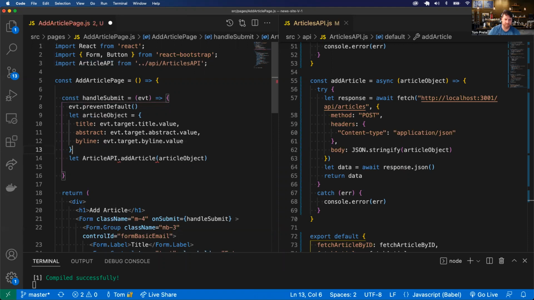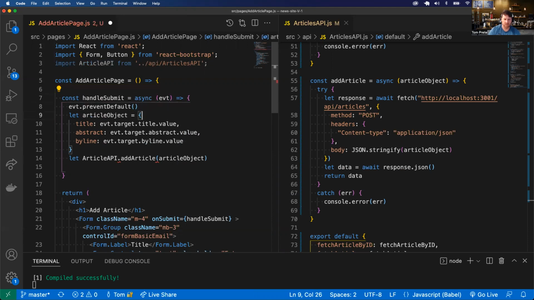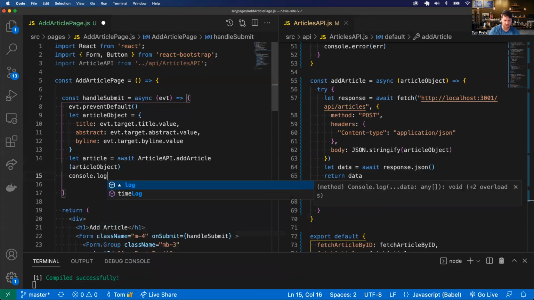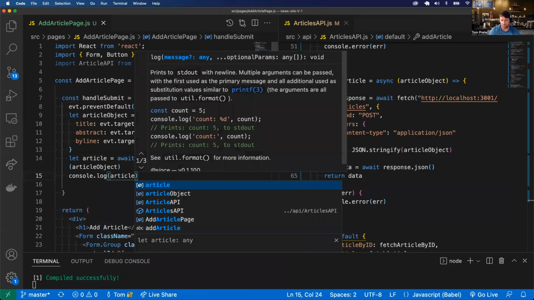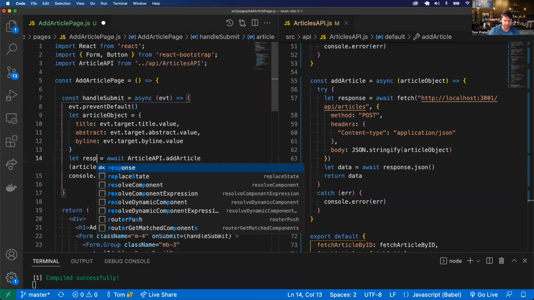I can also make this async await. So I can say let article equals await. And then I can just console log the article just to see what I get back. Or I'll just call this the response.